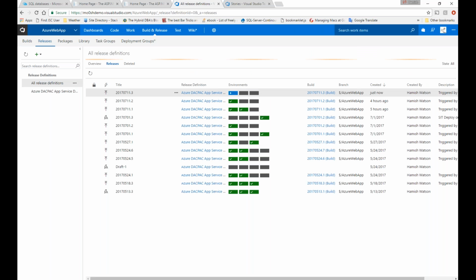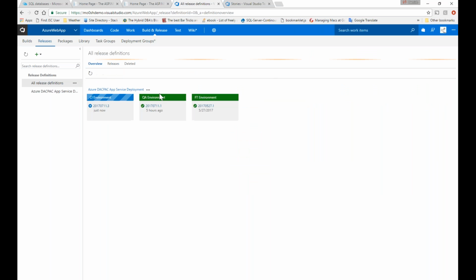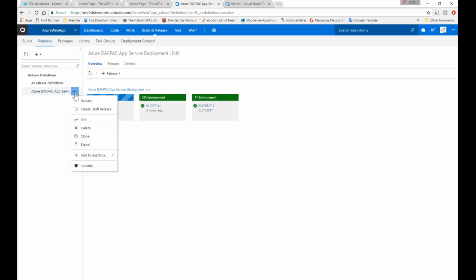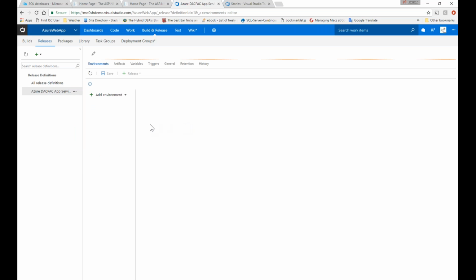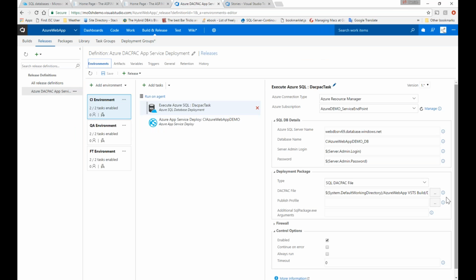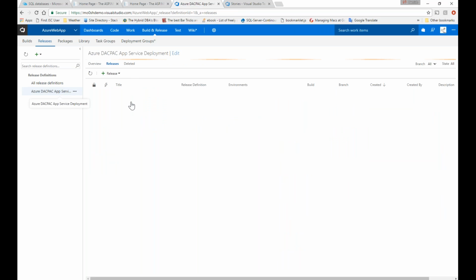The next part of this process is the release part of it, and in VSTS that's all encapsulated. We've got a release happening here to our CI environment. Let's have a look at what that might look like. Again, we have different environments that we've set up in Release Manager, and the thing about these is that they are consistent, because we want that shift left principle. The functional test environment will be deployed to once CI is finished.